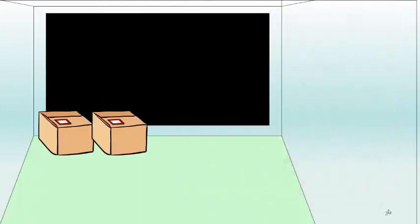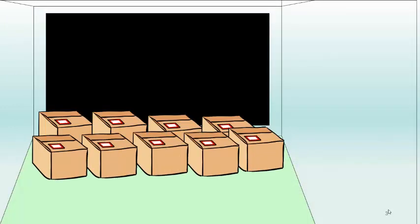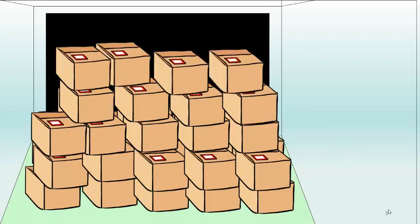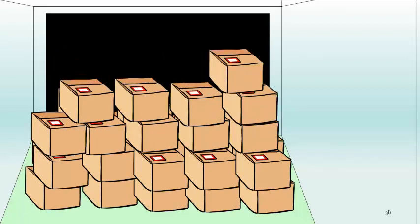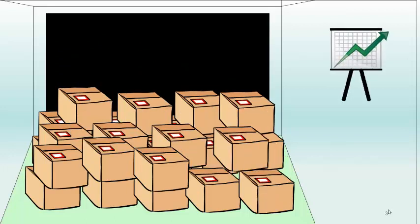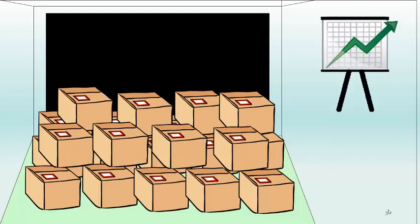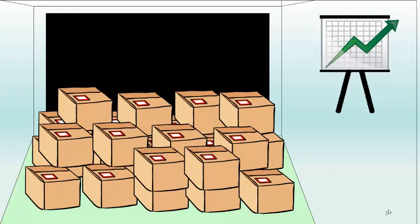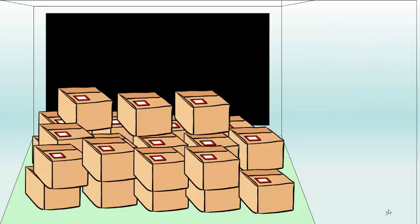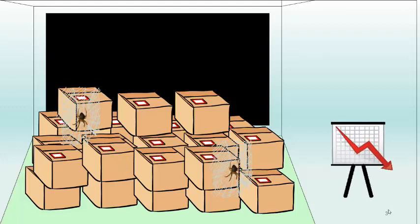Carrying a high amount of inventory results in extra costs associated with storage. Running out of goods compromises their revenue and potential profits, making some customers very unhappy, and lowering the probability of return customers. Stagnant inventory contributes to costs, and inventory doesn't contribute to income until it's sold and shipped to customers.